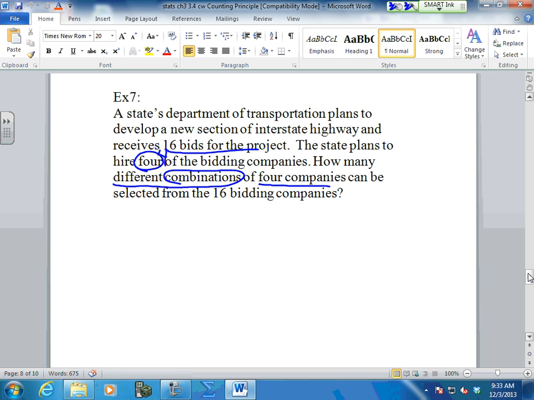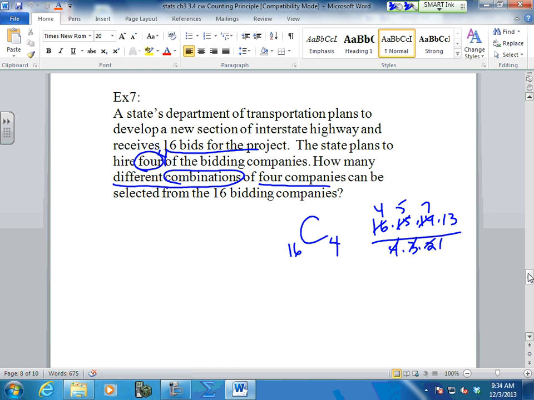Well, do they care about what order they hire them in? Nope. So combinations, how many do we have to choose from? 16. And how many do we want? 4. So this one says combinations of 16, 4 at a time. If you work it out the long way, you go down 4 places and then you do 4 factorial. And if you want, you can reduce this or you can put it in your calculator, whatever you want. It's probably easy to reduce. And then just multiply the top if you want to work it out.